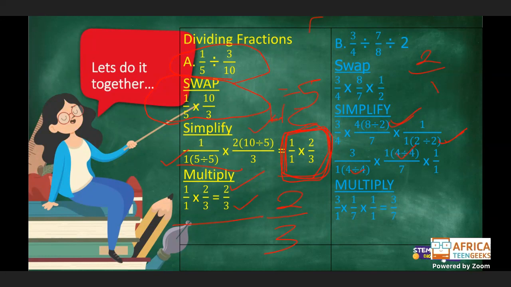And to verify whether your answer is correct or not, it's not a bad thing to use your calculator. Just use a calculator after doing all the steps to check your answer. You can also use that website where they calculate fractions. Just say fraction calculator, and then you'll get the website name. I will give you the website, hopefully before the end of the lesson, and I will send it via your chats.